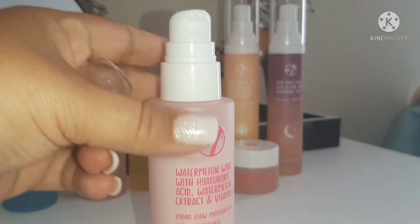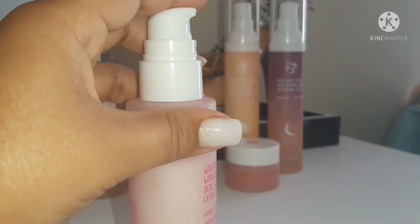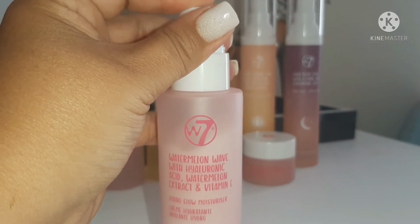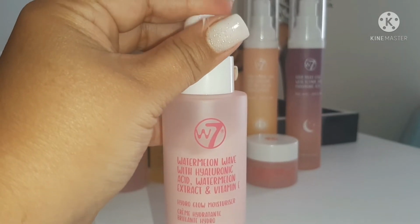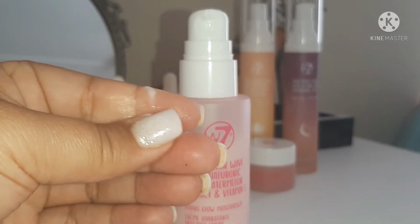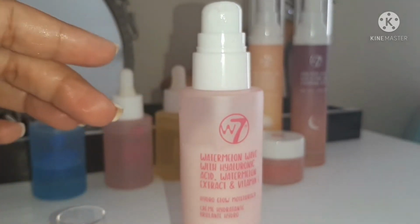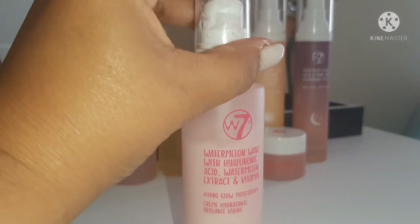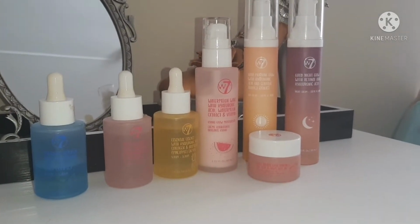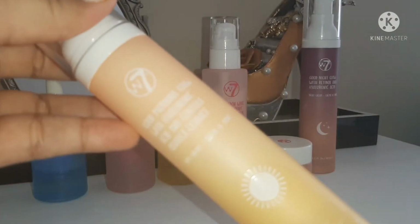This is really hydrating. It's refreshing with that watermelon-y smell, but it's a very slight watermelon smell. It's not overwhelming. And this is a very, very lightweight moisturizer that you can use throughout the day just to refresh. Does not indicate any SPF, so I take it there's no SPF in there. But that's what the consistency looks like. It absorbs very quickly into the skin, and it just gives you that kind of glowy, hydrating look without looking greasy. If you don't want to wear makeup, or for the days that you're giving your skin a break from makeup.